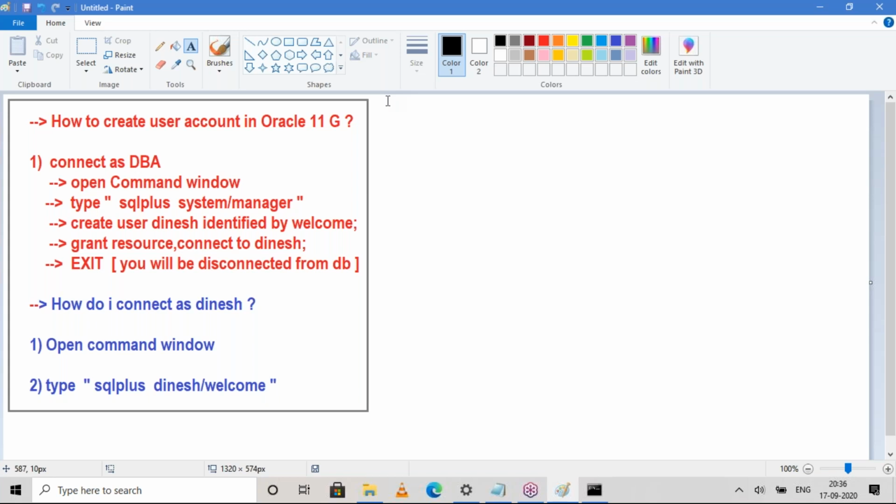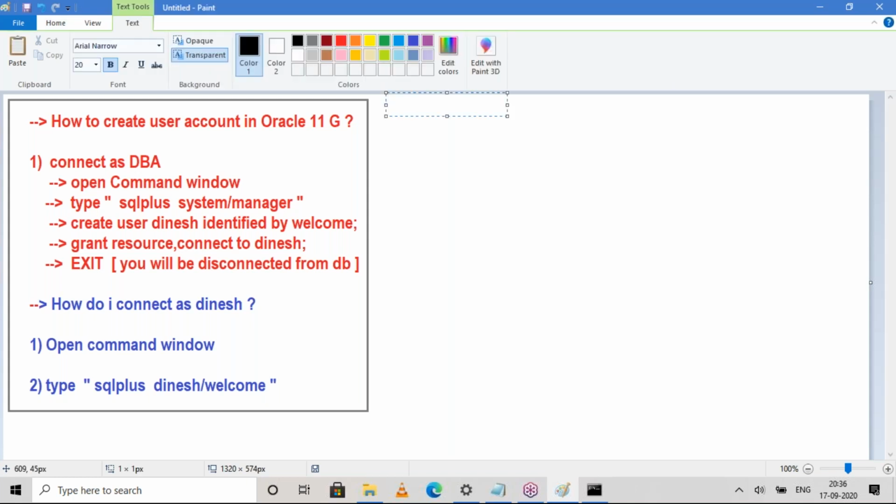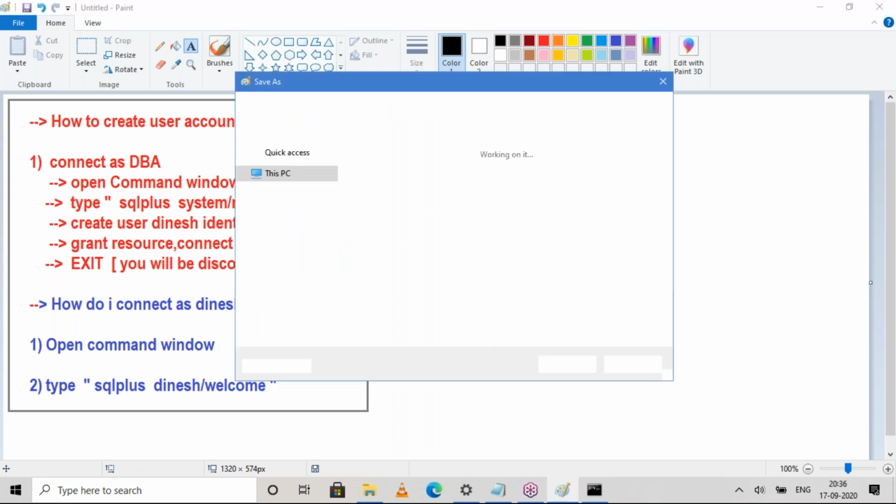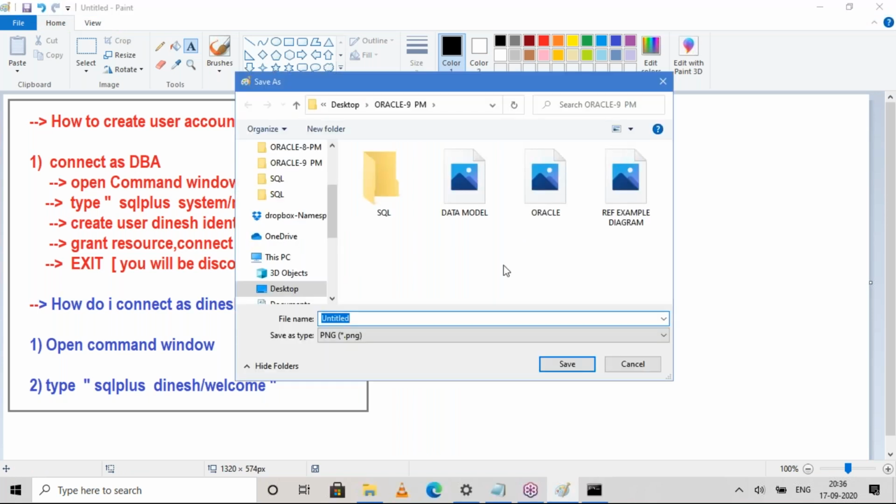Okay, let me save this. User creation in 11G.